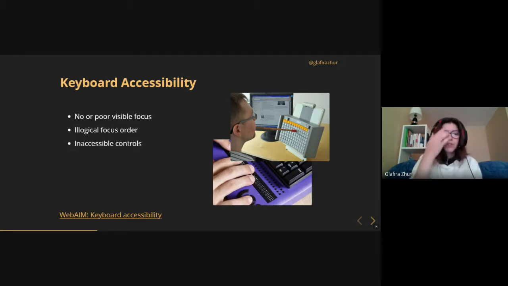The next one is inaccessible controls. If you can click a control, like a button or an input, with the mouse, you should be able to do the same with the keyboard. The first thing you need to do is check with the keyboard every control which should be interactive. We often use divs to create interactive elements. With the keyboard you see that it's not accessible, there is no visible focus on this element. You feel like something is wrong, and you go there and you see it's a div. Divs have no semantics and no interaction with the keyboard, but all the native interactive controls have it by default.